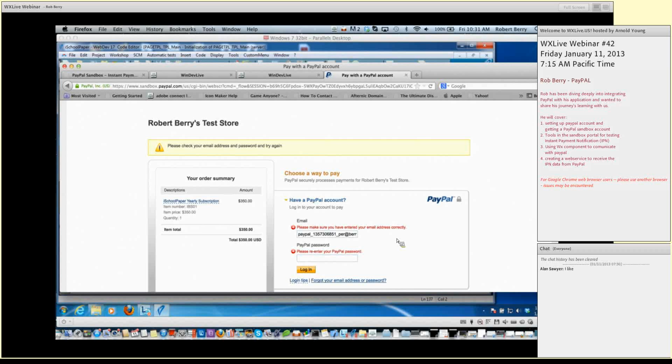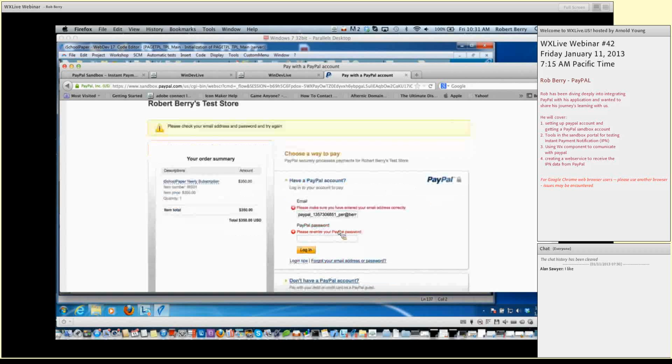Well, that's over here. That I can't remember the password, because I wasn't getting IPNs and I did this once. I'm not sure what the password is at the moment for the personal account. I had a couple little problems with my Sandbox account. I actually had to delete and recreate them a couple times in order for them to actually take, because I kept doing it and it would not allow me to log in. So that might be a little quirk. If you find that you're doing it and then it's not accessing and it's giving you errors, you may have to delete it and recreate it.